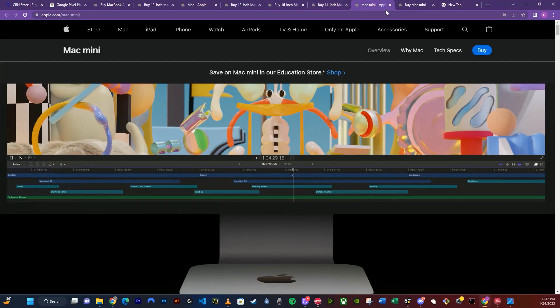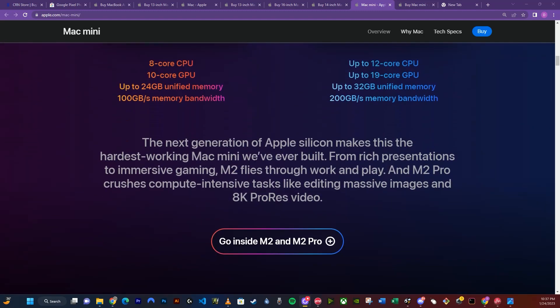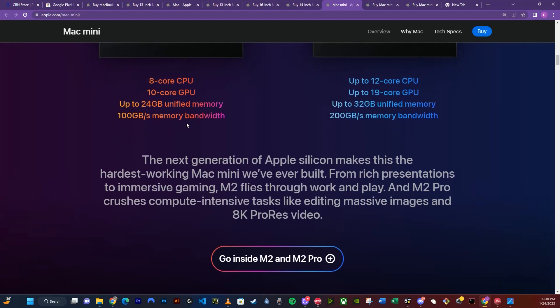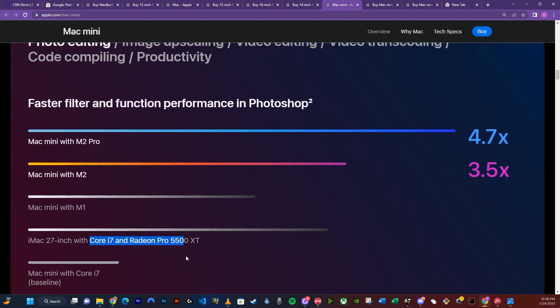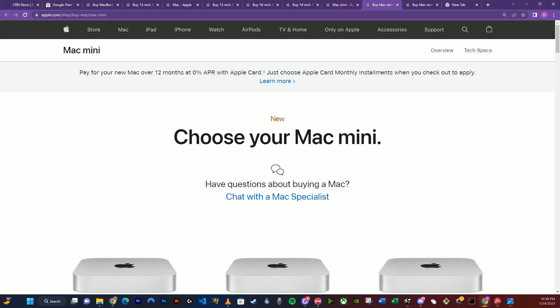We have this new product, the Mac Mini. I don't like the regular iMac because it's essentially a screen with a computer behind it — those start at about $1,400. But they did create this more minimalistic design. The Mac Mini starts at about $600. They're talking about their M2 and M2 Pro chips, which is why I recommend getting the M2 laptop — because if this benchmark is truthful, it is faster than an i7 and a Radeon Pro, which is really impressive and going to get you a lot of speed.